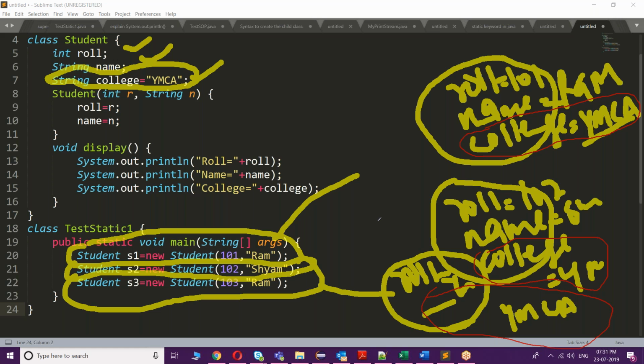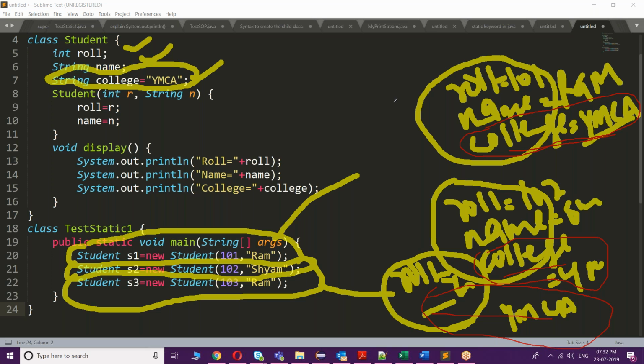So if you know this is a common property for all the objects, immediately make that variable static inside the class. Otherwise, you can see the same variable and same value in each object. It will take memory 3 times. So if you create 500 student objects, the college variable will take memory 500 times. Also, after a few years, if the college wants to change the name, you have to change the name 500 times within each object. So that is very complex.